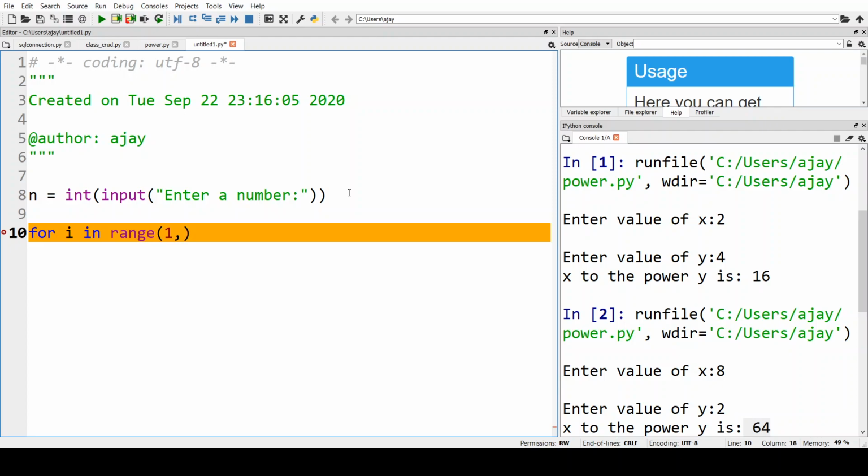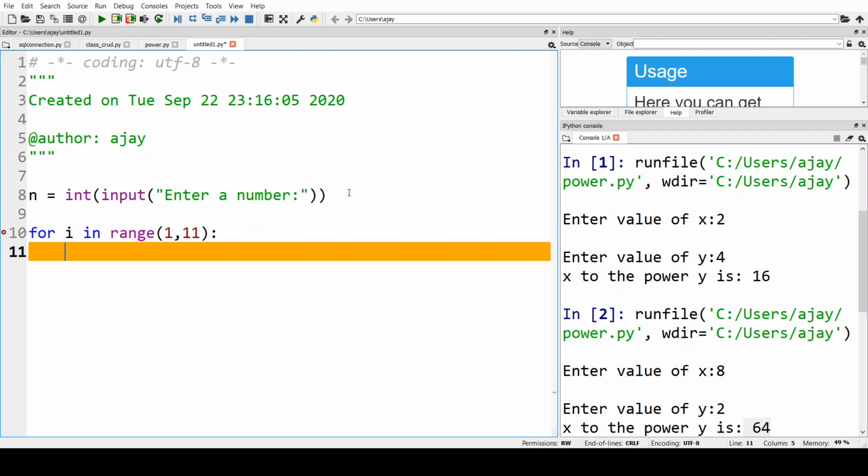So if it's 10, I require 11 out here. And then what I'm going to do is say print, that is n into I, and that's it.